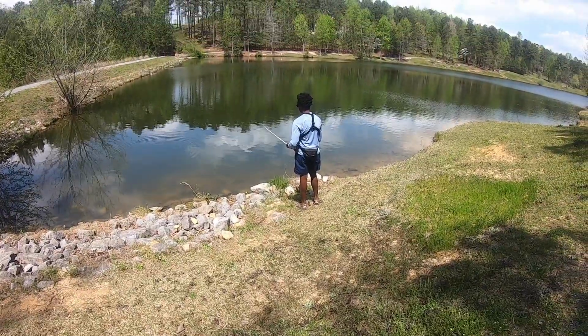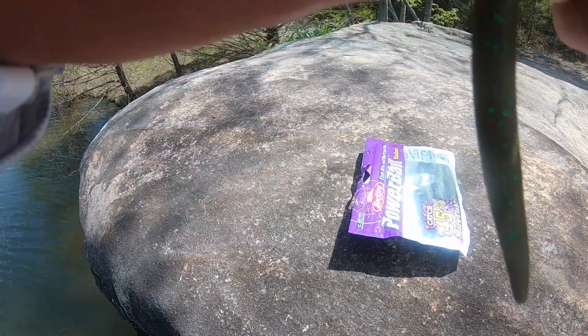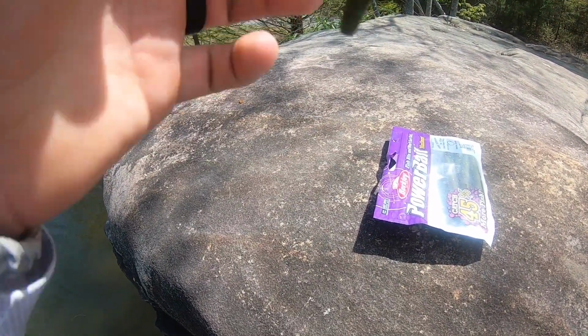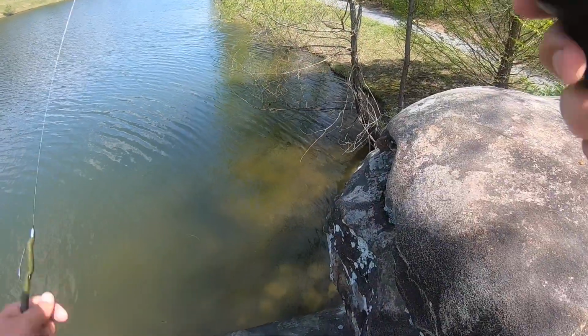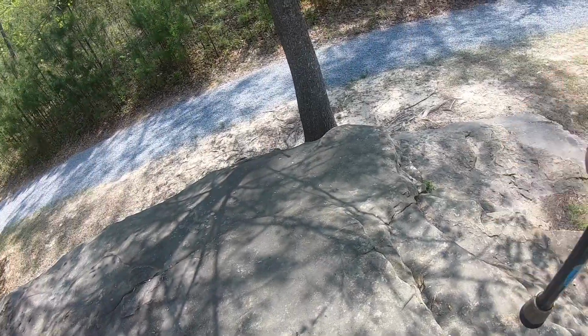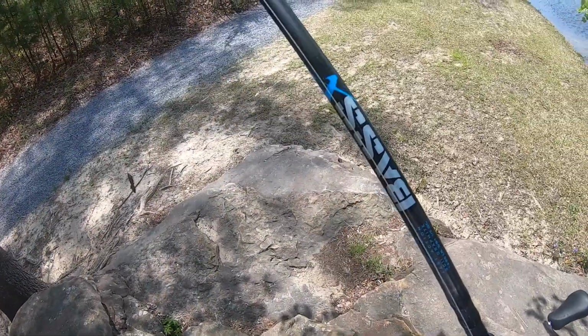Some behind the scenes Larry action right here. All right, let's put on this general. I don't know why I'm being quiet, but regardless, let's put on this general and see how it works. Yeah, I just dropped my pack of creature hogs down in the water. So I do have some MaxScent generals, so we're gonna try that out.